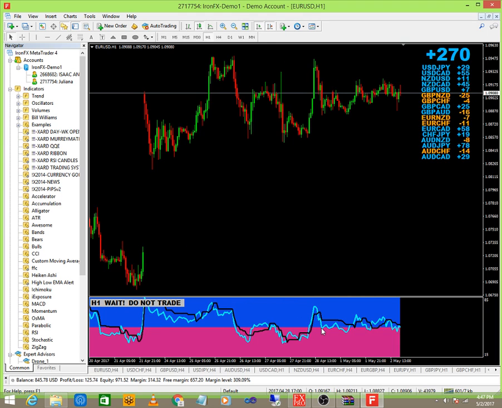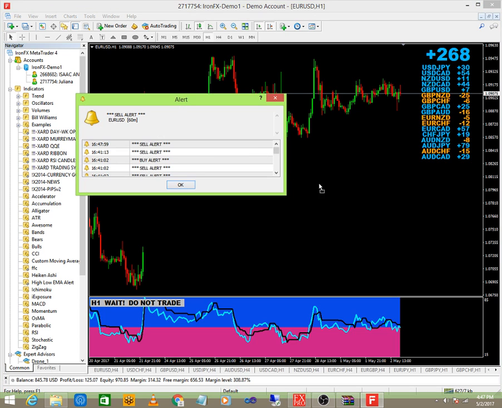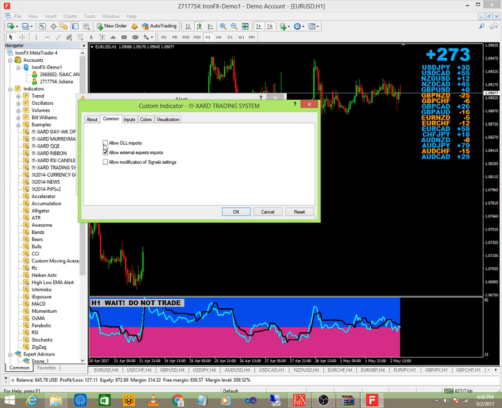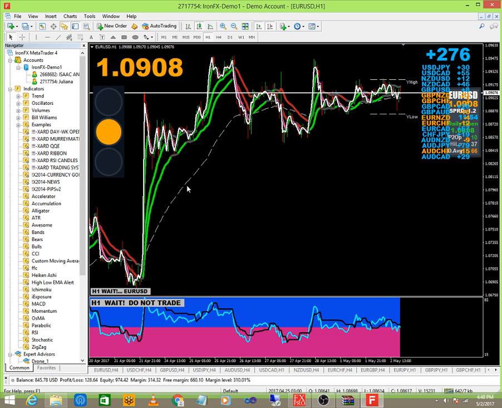Alright. So I have my QEE installed, I have my pips calculator installed. Now quickly, what I need to add is the trading system. The trading system should be the first thing after the QEE that must be added. So I add the trading system. When you add a trading system, this is what you see. Alright, you see something like this, only lines.